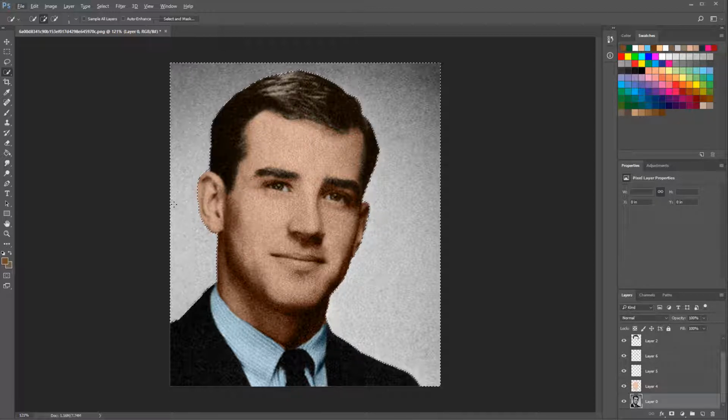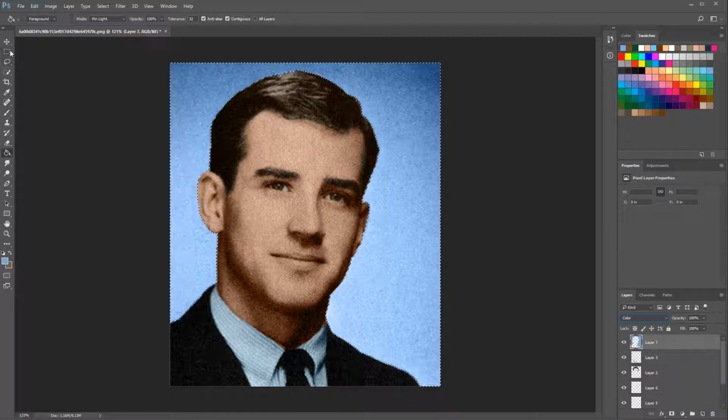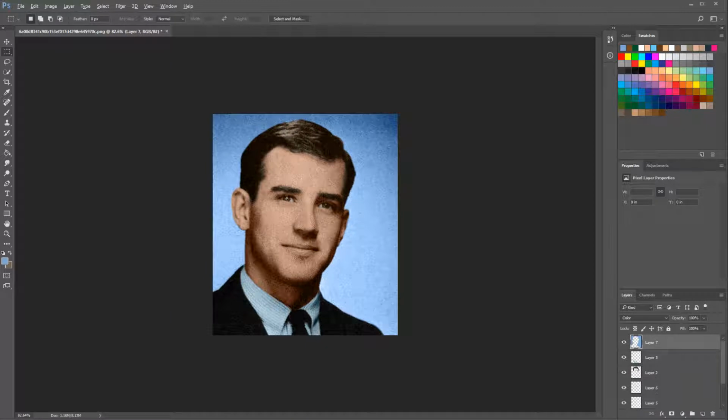So now we have all of that selected. We have the background. Let's create a new layer, and let's make that go all the way to the top. And let's get the fill tool. Yearbook photos are usually a nice pastelish kind of blue. So let's choose maybe that one. Paste that there and then hit color. Alright, that looks pretty good. I'm really liking this one.